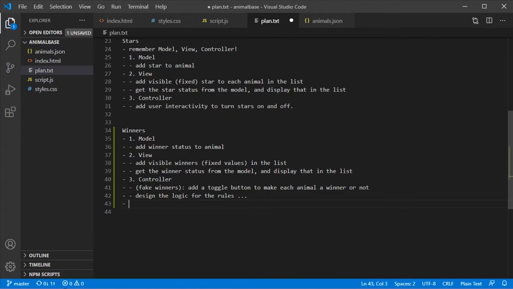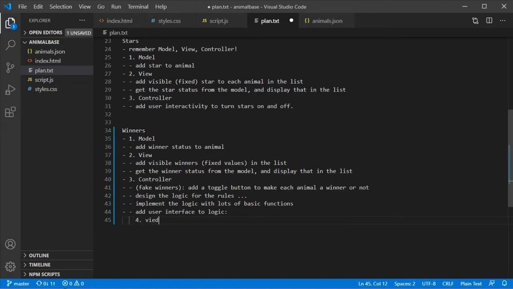So after that, then I'm going to implement the logic with functions, with lots of basic functions that I can call manually in the console, so that I can step slowly through this without the user interface getting in the way. And once that works, then add user interface to the logic, and that would include a view again.